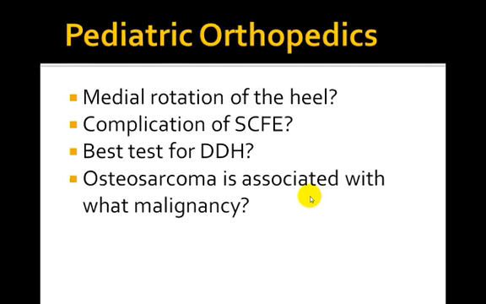Patient between 4 to 12 years of age, you're thinking Legg-Calvé-Perthes disease. And a patient who is greater than 12 years of age, you're thinking about slipped capital femoral epiphysis. Again, with developmental dysplasia of the hip, you're going to look at the Barlow-Ortolani test and the Galeazzi sign. And in order to make the diagnosis, the best test is an ultrasound of the hip. And after 4 months, you can do a frog lateral x-ray.